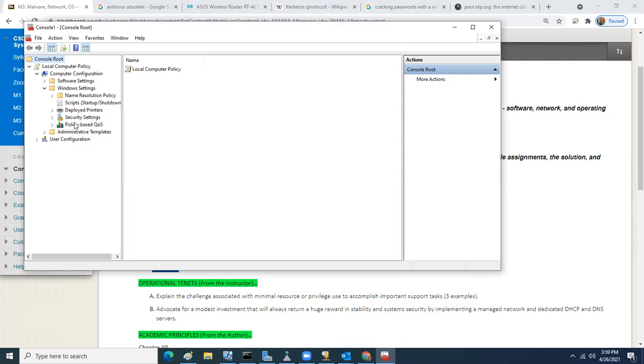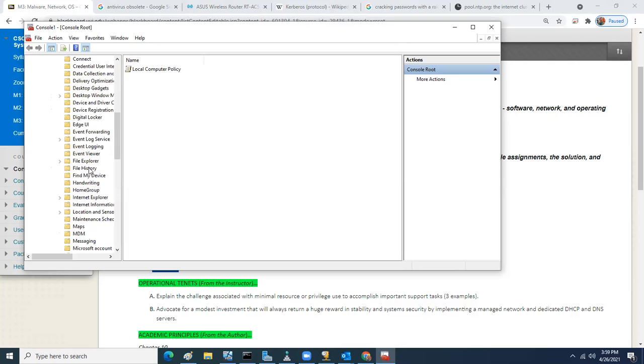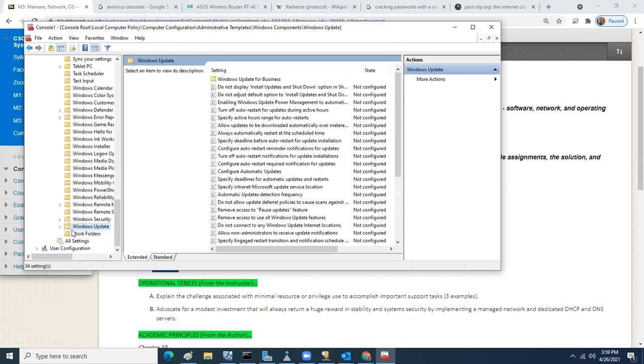You can get security settings that have to do with passwords. In administrative templates, you have the Windows component that includes where and how you're getting your updates.